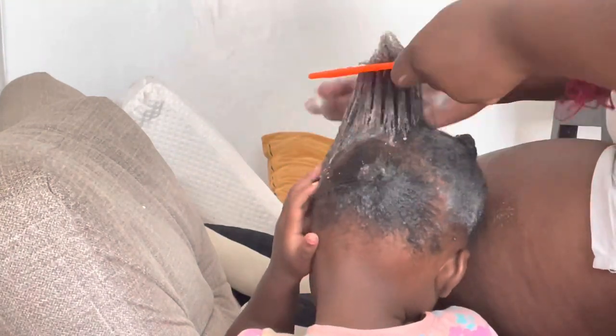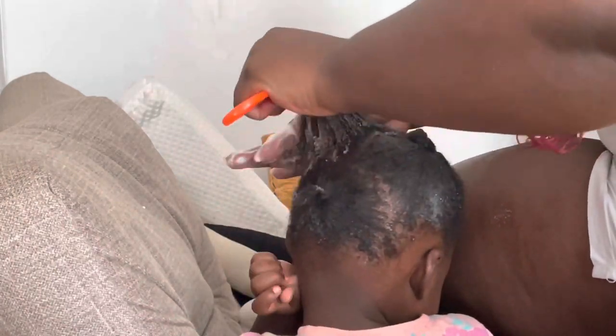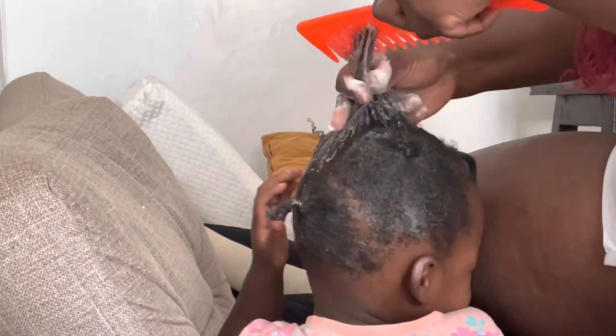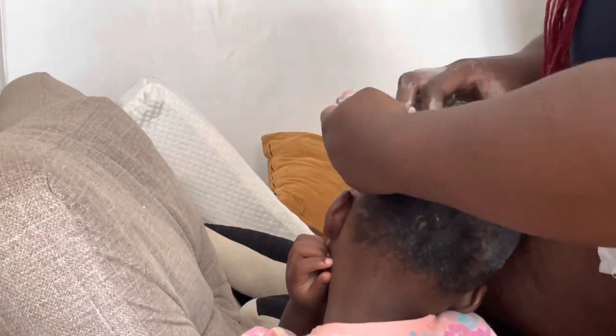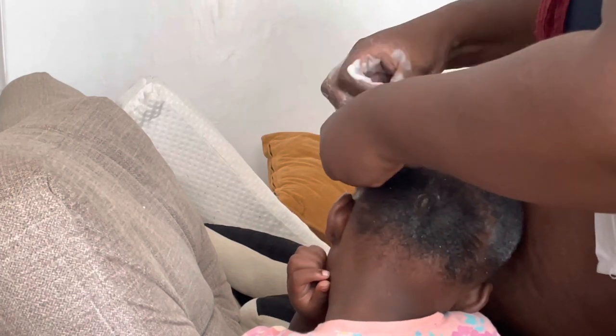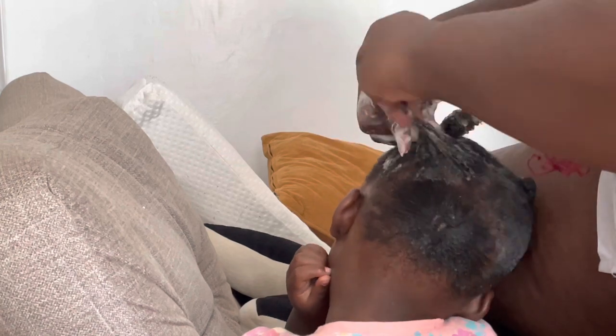And then I just comb, and I detangle the ends first. Always detangle your ends first before going to the roots. And then I braid it up. I braid that section up because you're going to do it in the shower and wash. I'm just going to let her sit in this conditioner, co-wash, for like 30 minutes, and then cover it up, and then off to the bathroom we'll go.